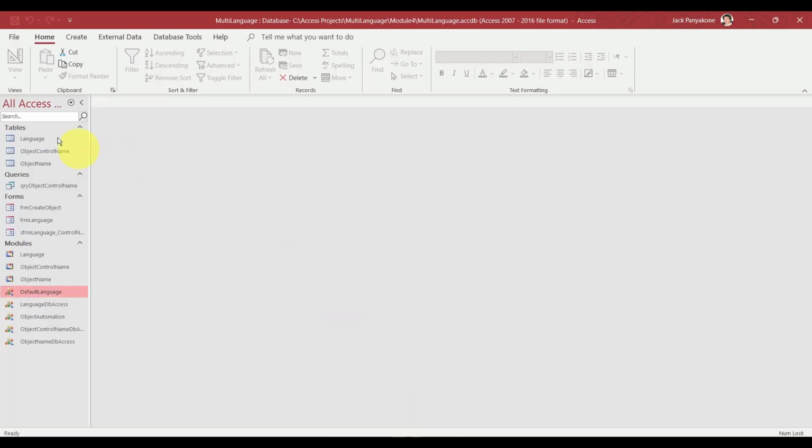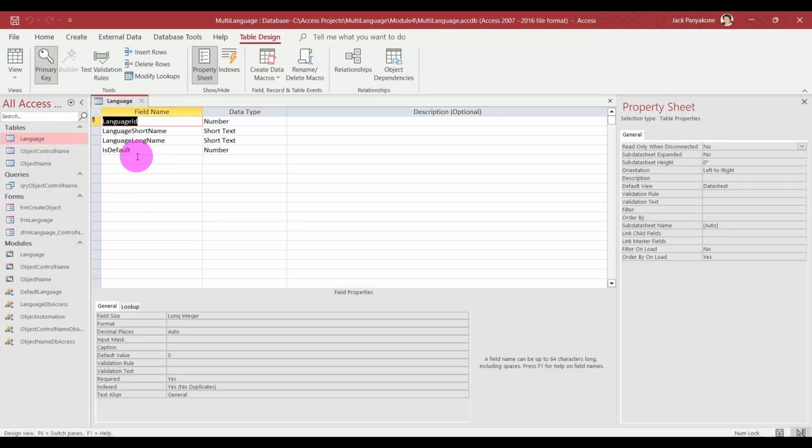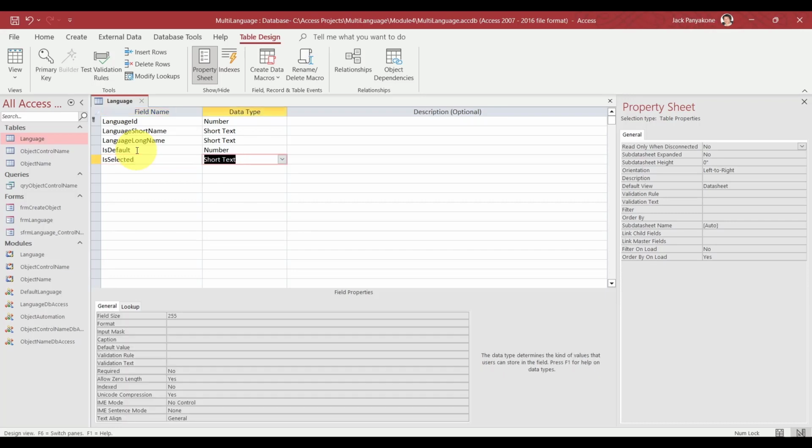So that's what we're going to be doing. Let's add maybe one more bit into this language here. So now we've got this language, the language as default or not default. Now what we need is selected. And let's make that a number. Now we can say, let's make this a select language. So when we launch our application, we're going to go into that table and say, give me the select language, not the default.